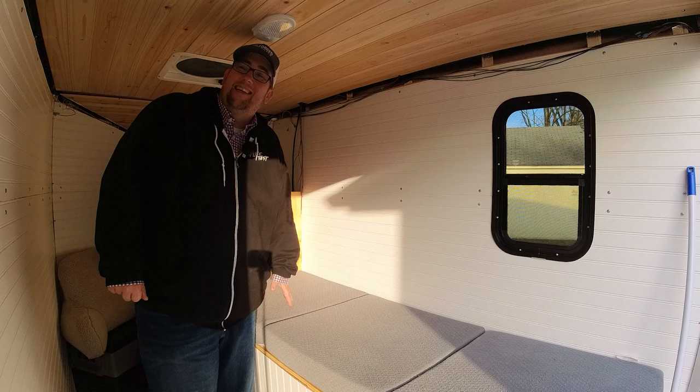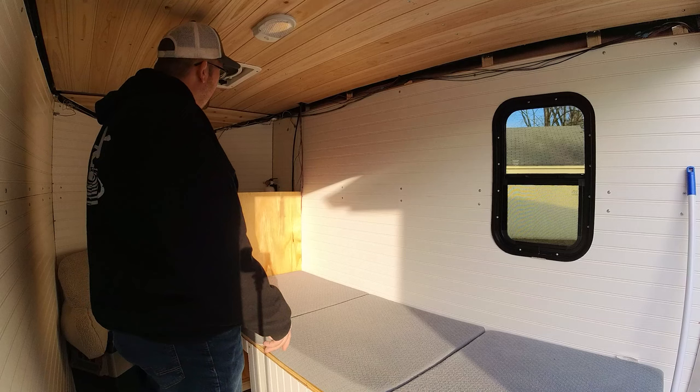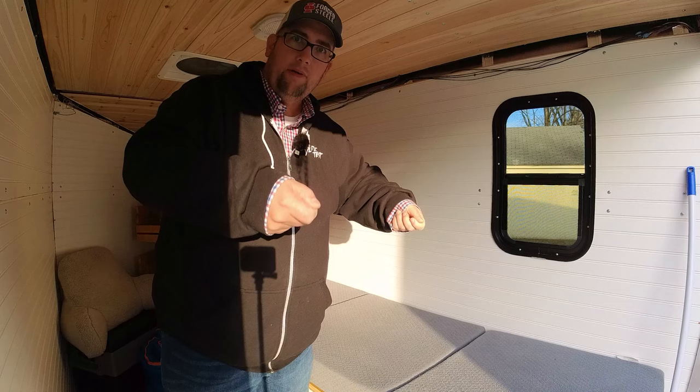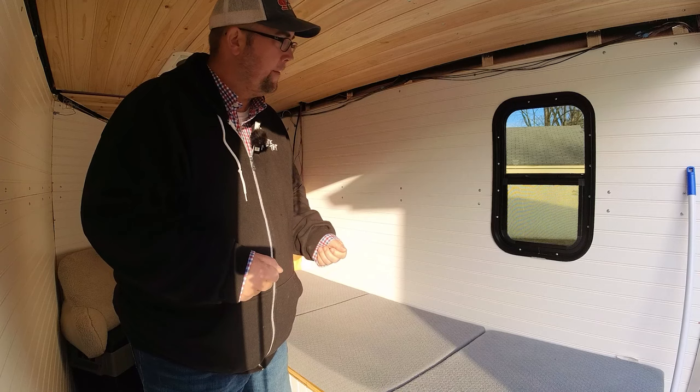What else? Since I last left you, obviously the windows are in. Those worked out great once I got the longer screws. This one in particular, one of the tracks that the window goes up and down on keeps sliding down, so it makes it harder to lift and close. I'll figure that out before next season.